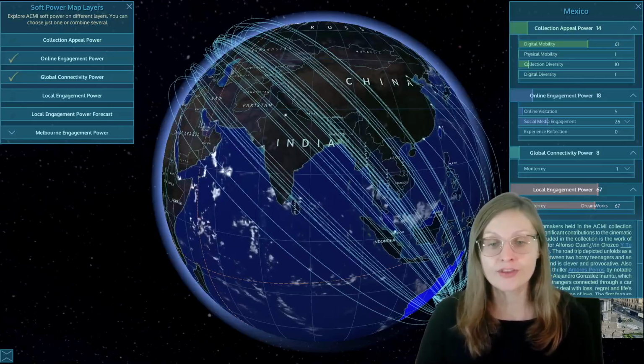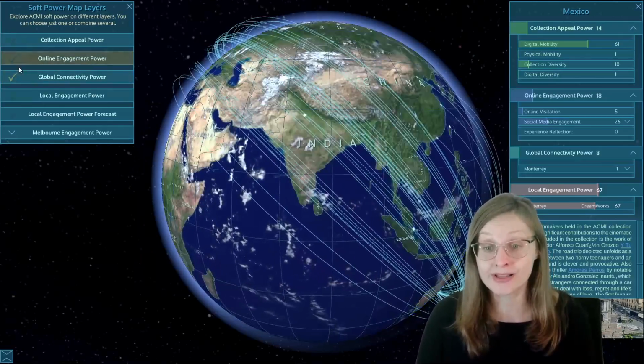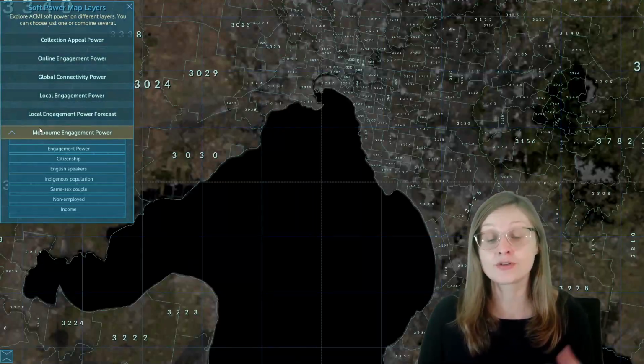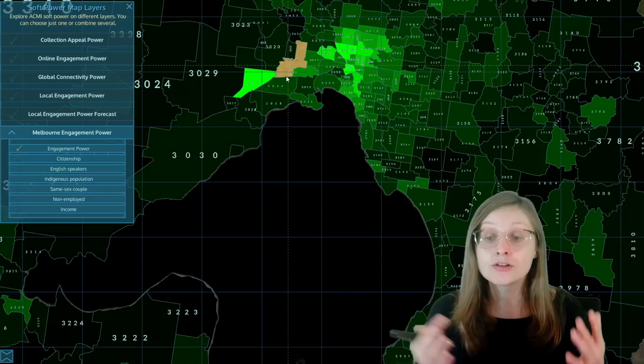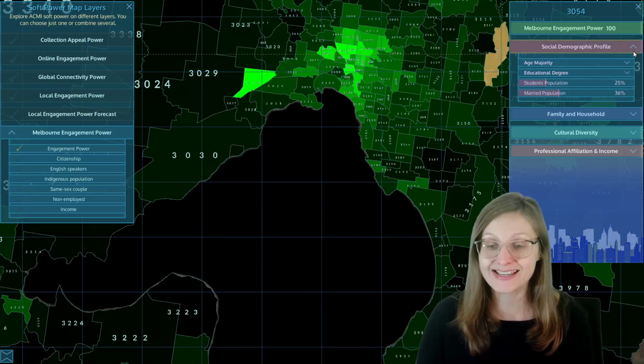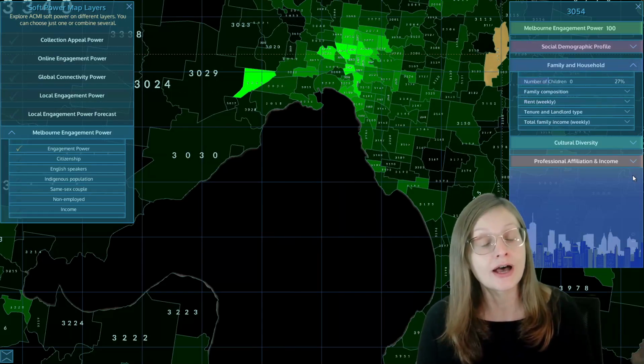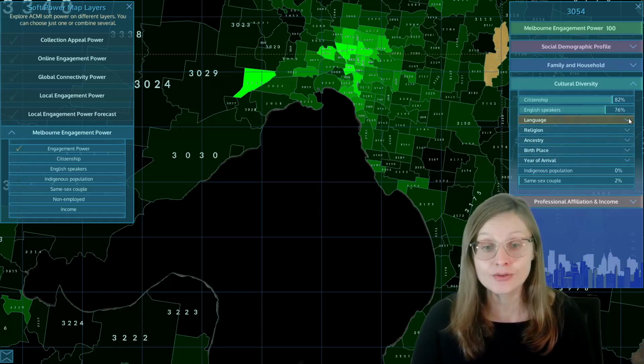For example, one of the key layers of the soft power mapping system is the Melbourne engagement power layer. This layer allows users to explore ACME attraction power to local audiences in Melbourne. On the one hand, it draws on the ticket sales data provided by ACME from 2011 until 2017 inclusive.